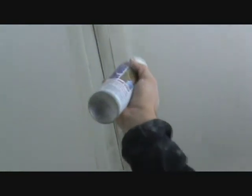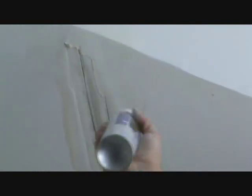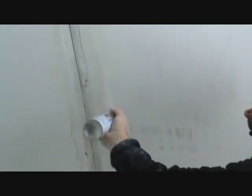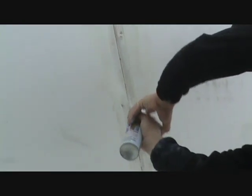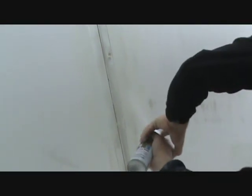You want to get that, otherwise you paint that, it'll bleed through and bleed through and bleed through. Every coat of latex paint you put on there, you'll see it. So you want to stop that with this primer. You don't have to worry about the finish too much because you're going to skim over it.